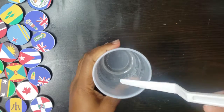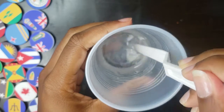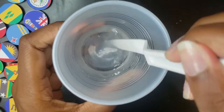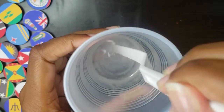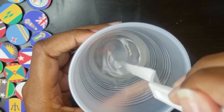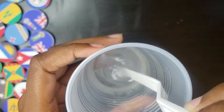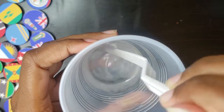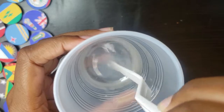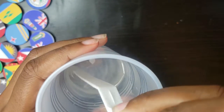All right, so remember I was saying that you want to make sure you have a clear cup, and this is why. If you can see, as I'm stirring it, and I'm stirring slower than I normally would. Usually when I use epoxy with cups, I'll stir as fast as I want. But this is a different project, so I want to stir a little bit slower. But you can see that it got cloudy, right? What you want to do when you're mixing your epoxy is to make sure that it is mixed and completely clear. And that's how you'll know it's ready to be used.